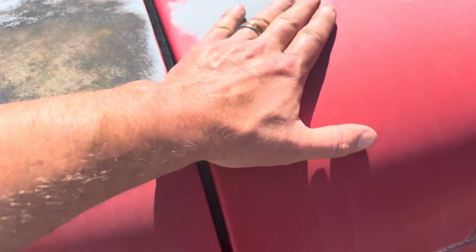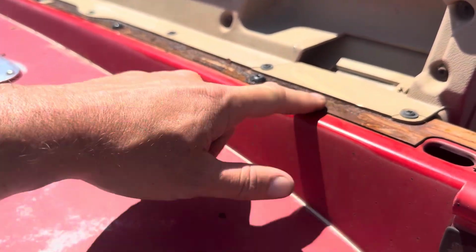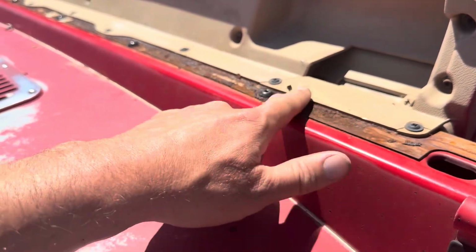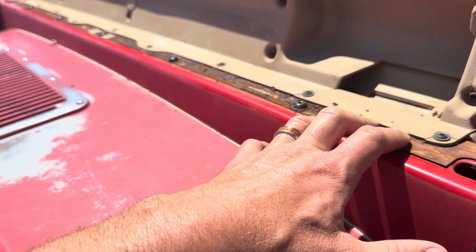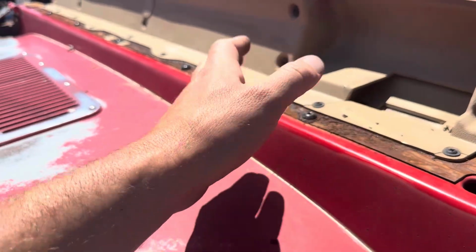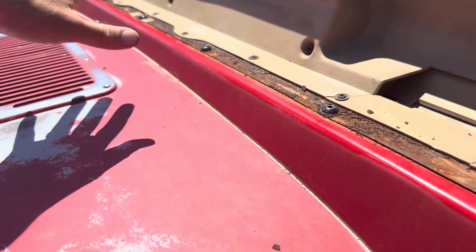Okay, cowling is good. It's got a little thin paint up there, like I said before. This is another area. You can see the top of the dash has started to come apart. There's even some surface there. We pulled the dash out of these. They're not included, but this one would be junk anyway, be scrap, but I have some nice dashes I can get you, and we can go from there on that.